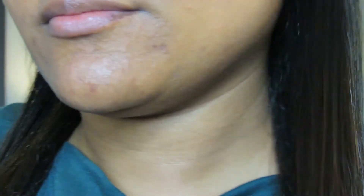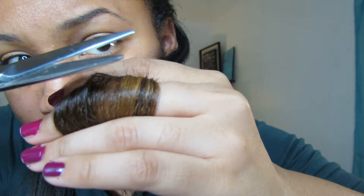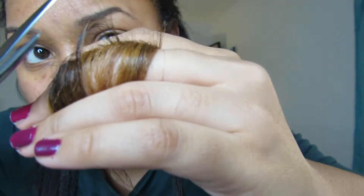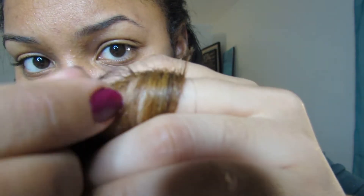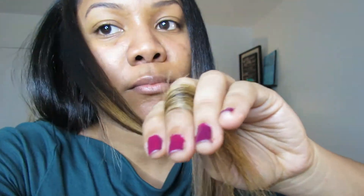As you can see, I'm not cutting a lot — it looks like I'm doing nothing, but trust me, it does make a difference. My hair is bleached and I should probably cut a lot more of the length. But since I'm doing the rice water challenge, I don't want to cut it now. When I do this technique, I feel like my hair looks more healthy and it helps my hair to not get too many split ends.